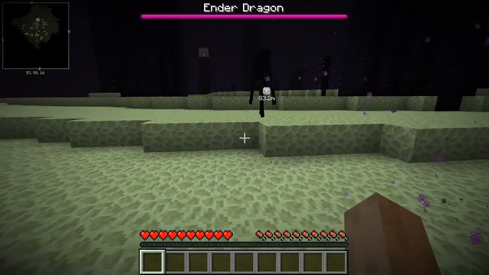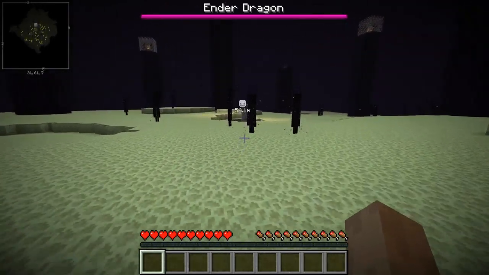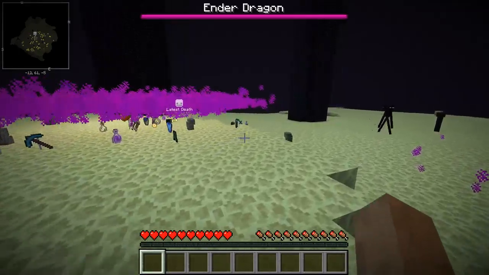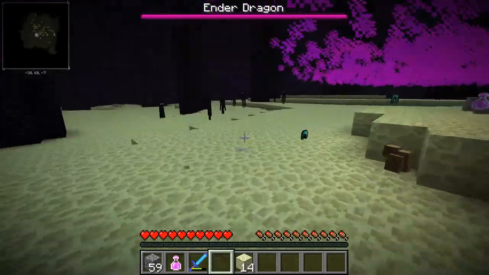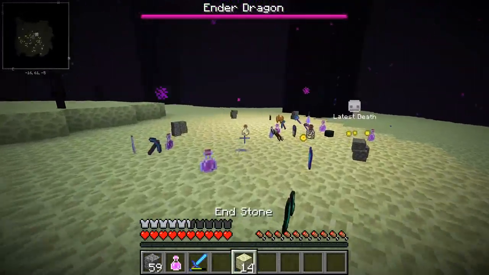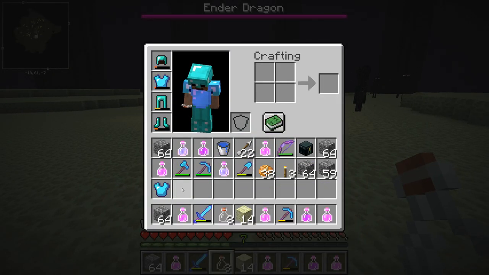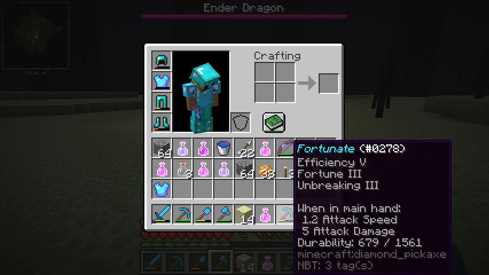Now my item should be right here where my latest death point is. No reason to panic. It's a lot easier in multiplayer because the dragon will target. Oh, that's interesting. Yeah, I gotta be more proactive here. Know when I'm being attacked.